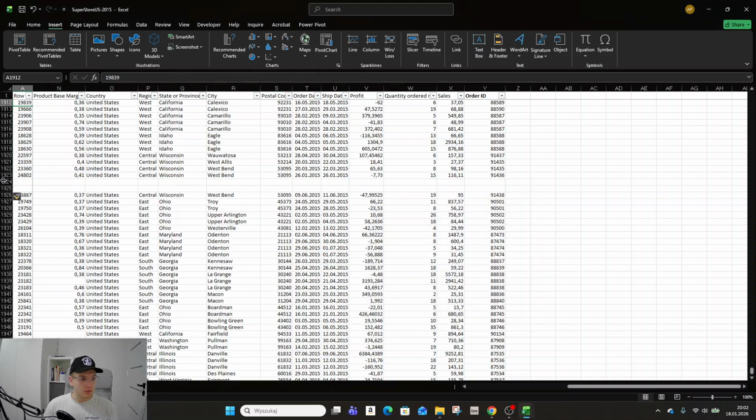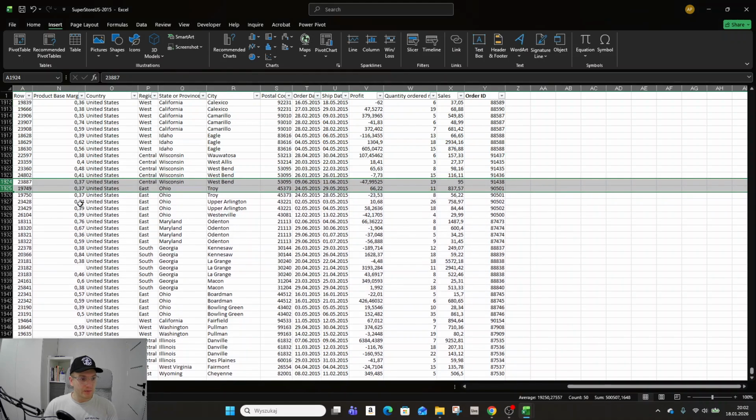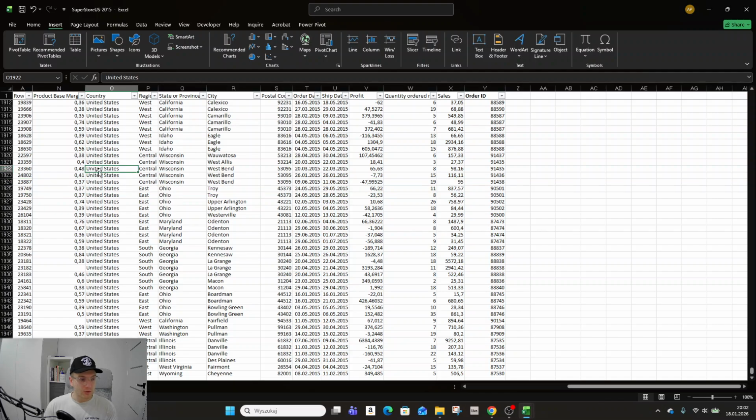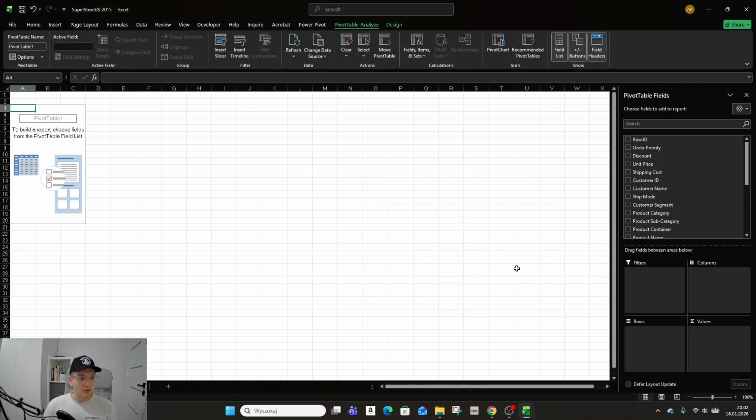So it's good to not have the gaps. So the whole dataset will be marked, or you have to manually drag the range until the end of your data.